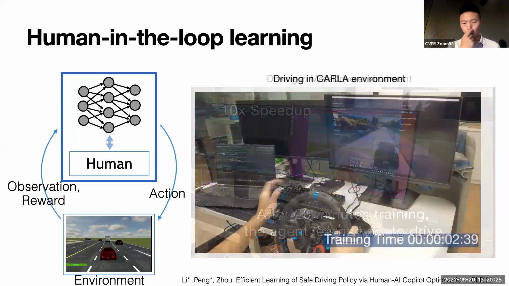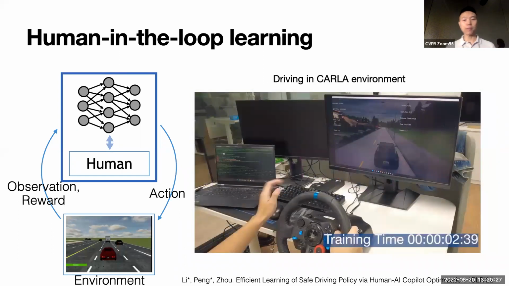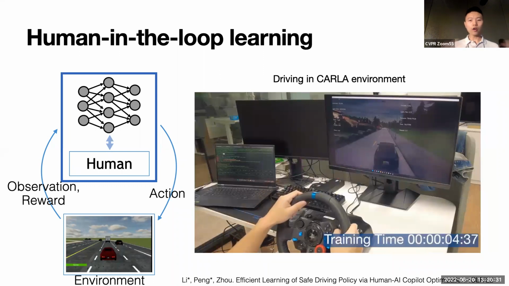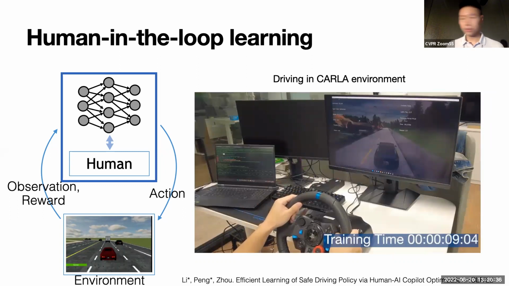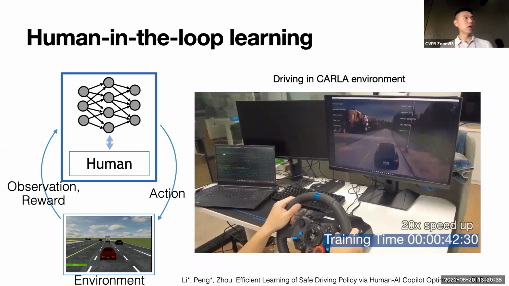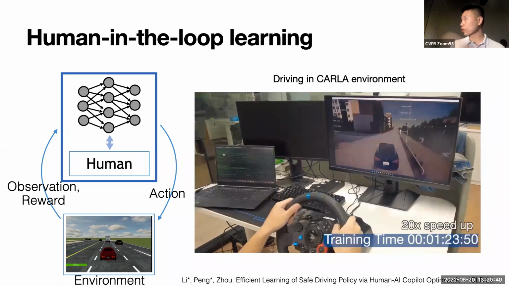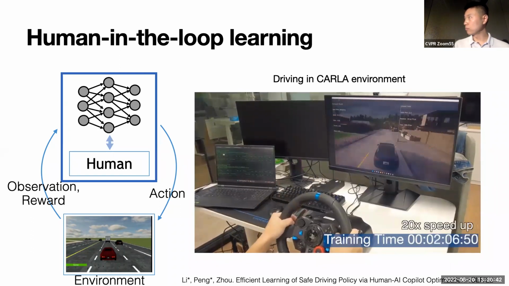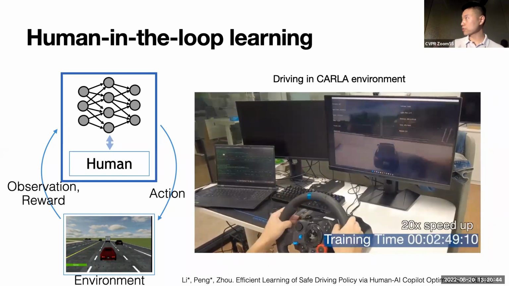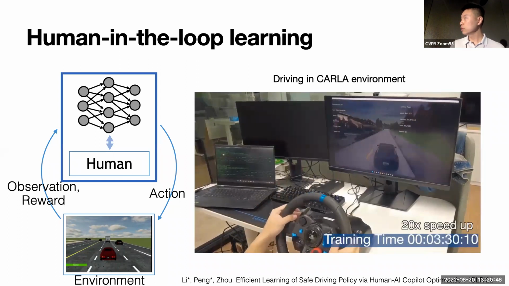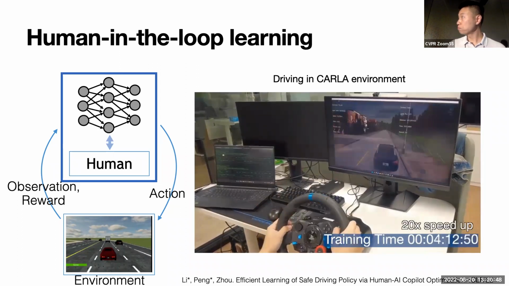So here is another one. We also tested this kind of human-in-the-loop learning in the CARLA environments. So we built this human interface. So the human can monitor the model training. So whenever this agent runs into some trouble, then the human will take over.